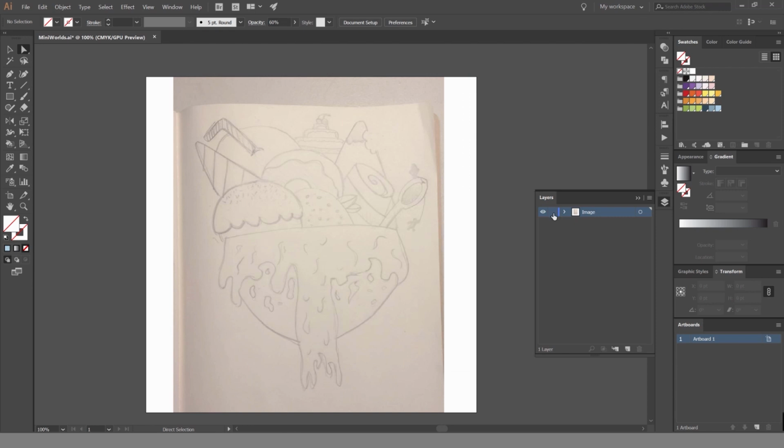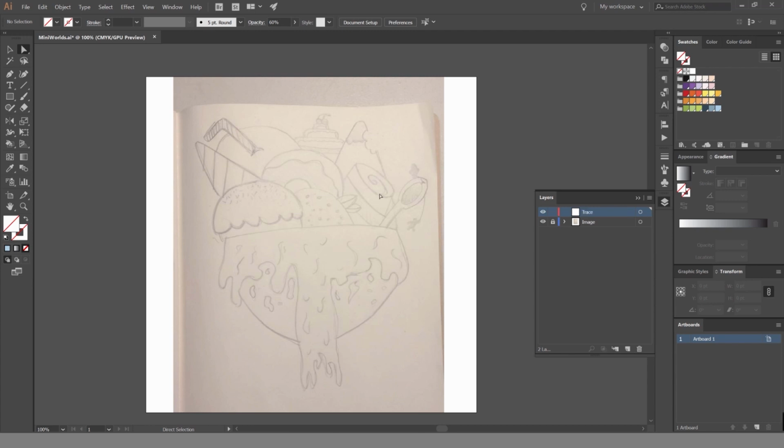And what we can do now is just lock that layer by pressing next to the eye. You can see, you can turn that off. The next one you can press the lock, and that's going to lock the layer. So what we can do now is make a new layer by pressing the new document button in the bottom there, and we've just made a new layer. What we're going to call this is trace.